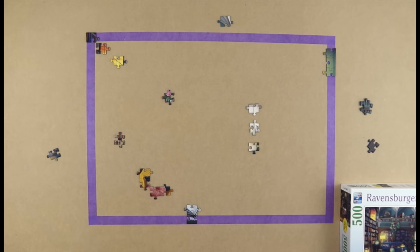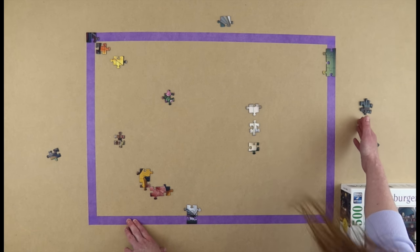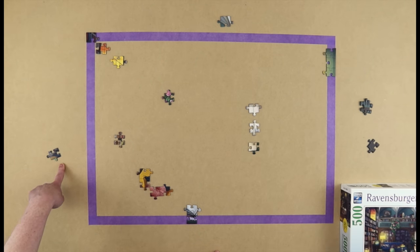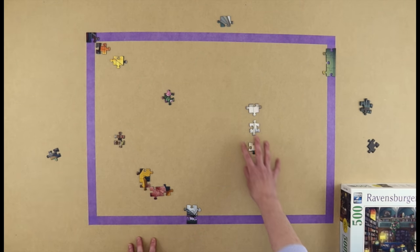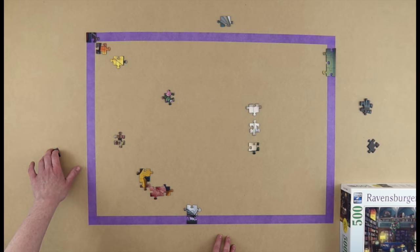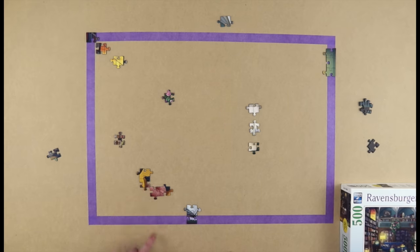Place and refine. There's a few steps. Obviously, when you place, you can either place the piece, sort the piece, put the piece nearby, or put it in the unknown pile, tidy your area, connect things if they can join together, go through your unknown pile, and then go through your sorted pieces to see if you can move anything into the puzzling area. And you just rinse and repeat.